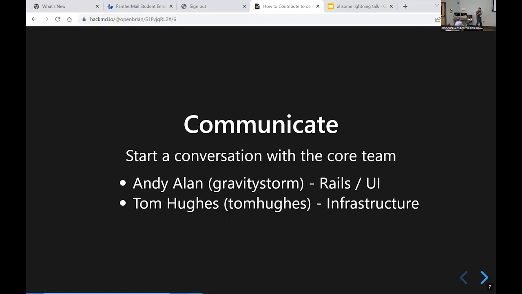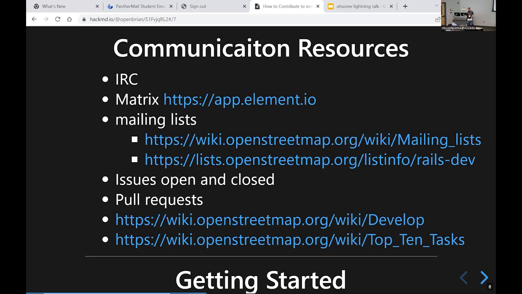So let's say you have an idea and you want to work on some feature. What are your first steps? My suggestion is to start communicating to the core team, Andy Allan and Tom Hughes. Tell them what is the idea that you want to work on. I'm sure you're not the first to think of this. The feature that I've been working on for years was started in 2013 and abandoned, so I was reviving it. Then they'll give you suggestions on how to get started, what's the right approach, and they can answer any questions that you have. Start going down the right track, and don't get misled.